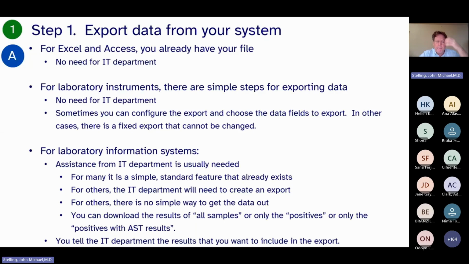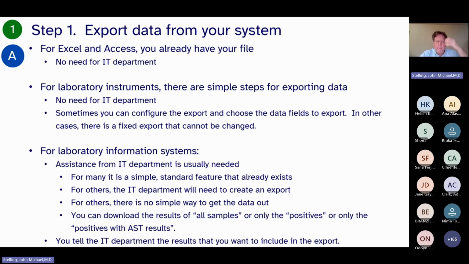You can get it through those other softwares I mentioned, like Vitek Observa. So sometimes you can configure the machine export, like MicroScan. Sometimes you can't export it, like the Vitek 2. And then Phoenix is nice because it gives you a default export called export towards WHONET, but it is also configurable. So they give you a nice place to start, but you can still configure it and tweak it further if you would like. So those are the machines.